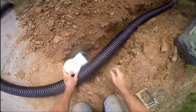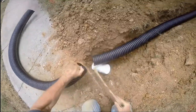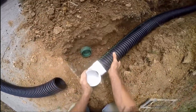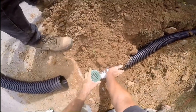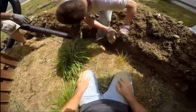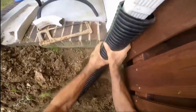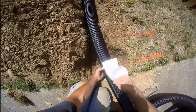Now let's go out to the street and make the pop-up connection. We're using a PVC 4-inch 90 and a 4-inch grate. There is a connection you could buy, but take your hacksaw, slice the pipe, squeeze it tight together, and slide it into your fitting — this is actually very tight. I'm still going to add a screw to help hold it even tighter. You can also wrap it in duct tape after you put all that together. Now we're just backfilling to get that set at the proper height. There is a footer there; you can see we had to push down on that to get the pipe to go around it.